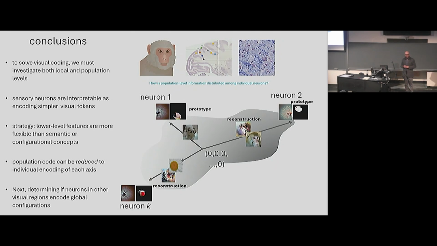But anyway, I guess I'll stretch out the more pontificating part about what I think should be the takeaway from this. Indeed, it does seem that if we want to solve this issue of visual coding, the visual population code, we really have to focus both at the local and population level. We really have to answer the question of what does the neuron do? And I think what we're trying to see is that a lot of the confusion in the field came down to the fact that we're trying to see images the way that we see them, not exactly in the same way that the neurons see it. The neurons tend to be focused on local features a little bit more than semantic or configurational concepts. But so far, the evidence seems to be that indeed a lot of this activity can be reduced to the tuning of individual neurons. And perhaps there isn't. We'll have to quantify how much emergence there is when it comes to the visual population code.